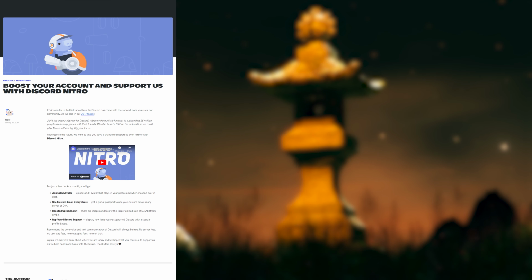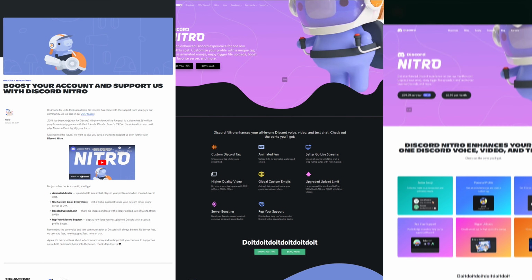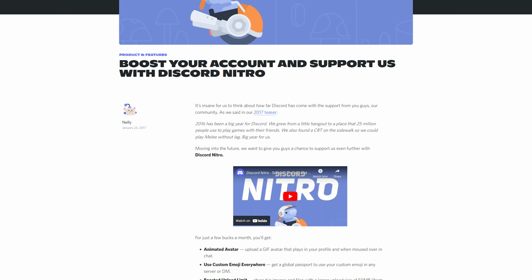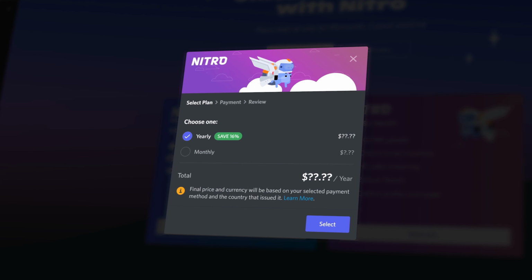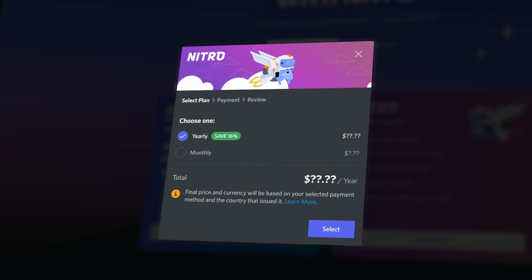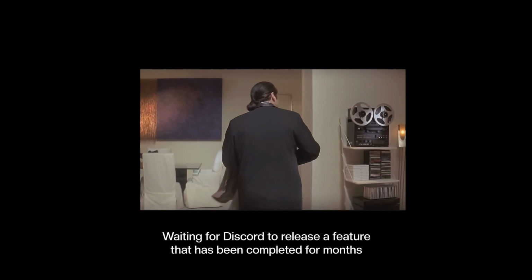Discord Nitro has been out for a long time now, and it has gained a new tier along the way, and the original one became Nitro Classic, and now Discord is coming out with a new tier. It's not out yet, at least at the time of recording. If you go into Discord expecting to see the new tier, you probably won't see it. I have no idea when this is coming out.